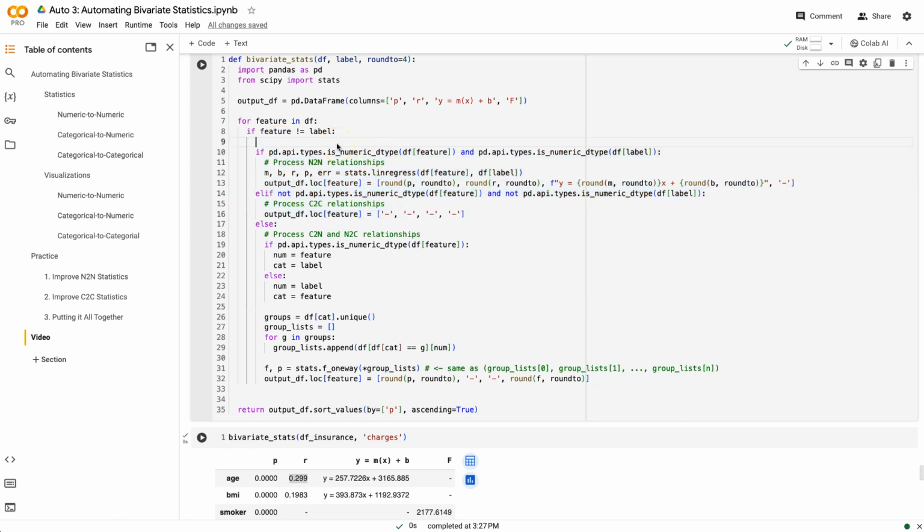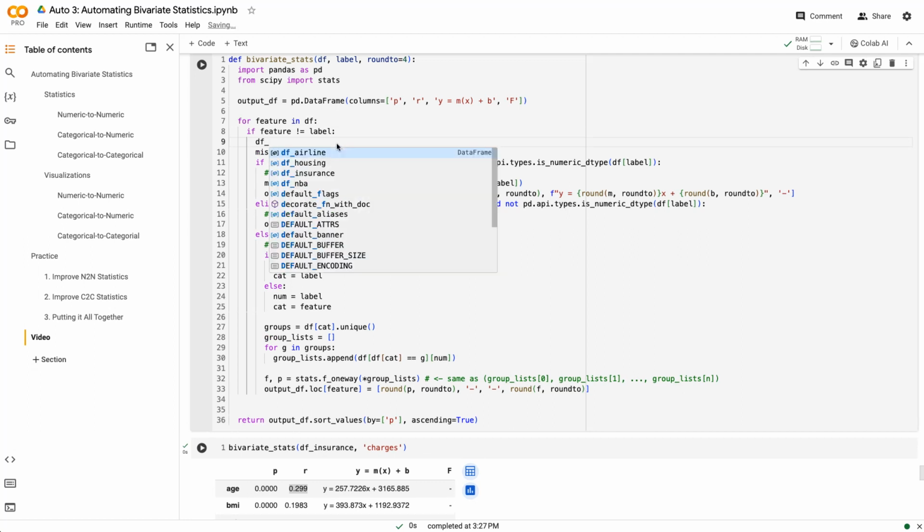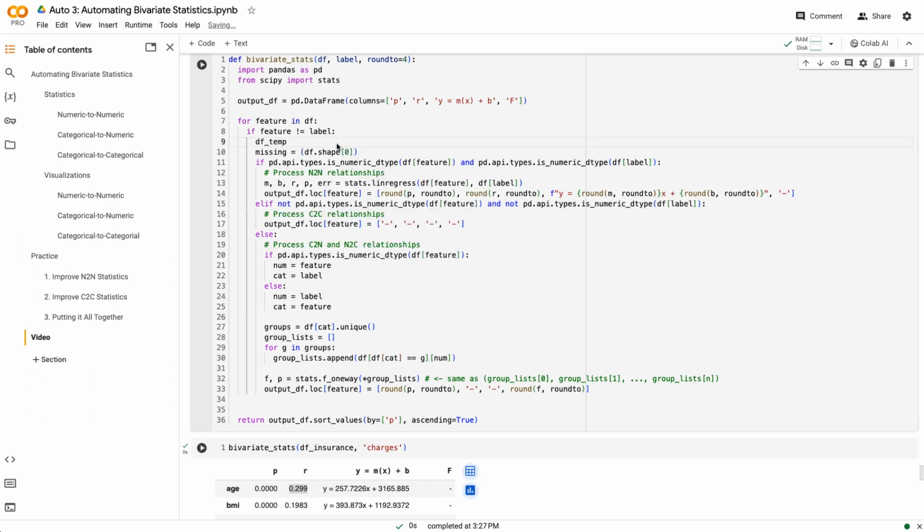And I'm going to calculate a missing value. So to do that, first of all, I'm going to make a variable, and I'm going to set this equal to the df.shape and shape 0. That returns the number of rows in the data frame. I guess first what I need to do is calculate a temporary data frame that has no missing data.